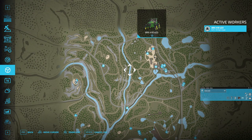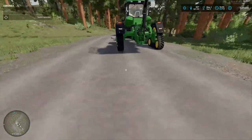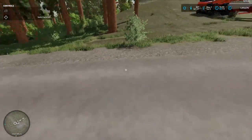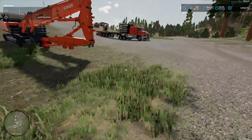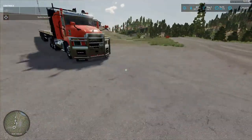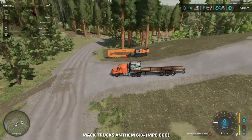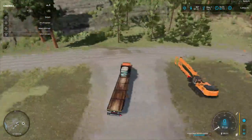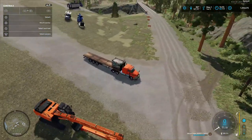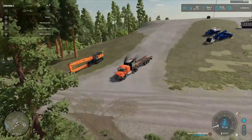Is that moving? Yeah, there it goes. It's starting to move now. I always like to switch off. But it's going. Next thing I do is get this truck right here going. I was going to get rid of this truck and flatbed, but it tends to work out. It's not auto load. You have to put everything on here by hand. So, yeah, time to get some of this stuff away.